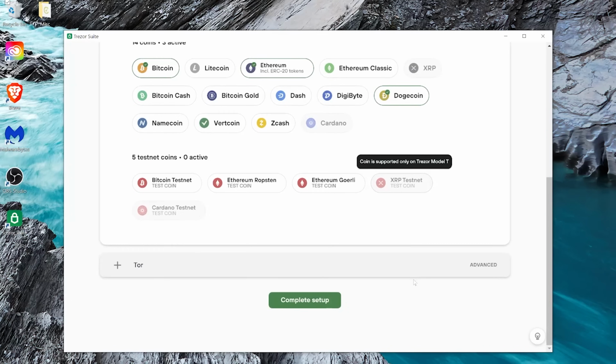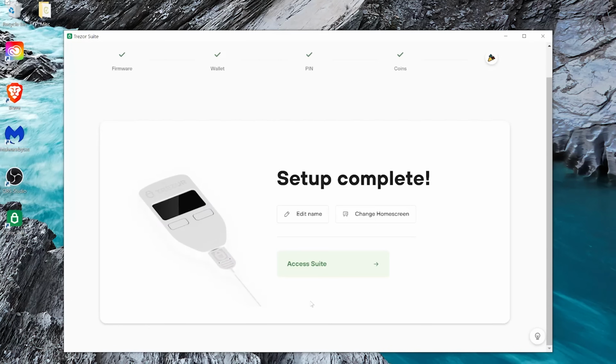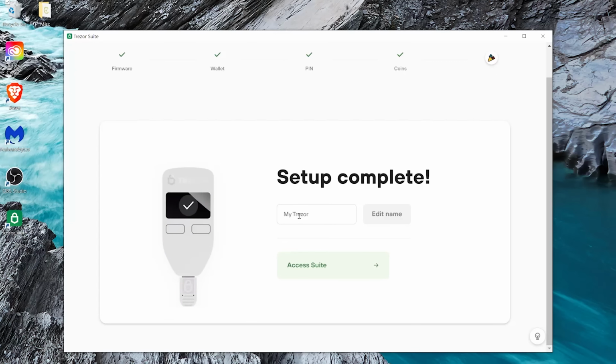We go to Complete Setup, and guess what? Setup is complete. What a great day. Do you want to call your Trezor something? You can if you like. I'm going to call it the G-Man because that's just the way I roll.